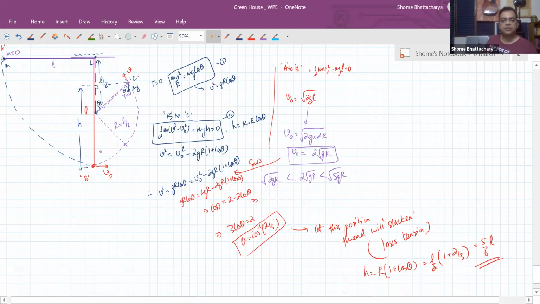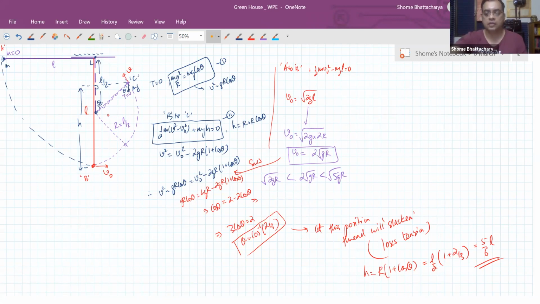No, Diti, it wraps around the nail from the position B. From B to C, the string is wrapping around the nail only. But at C, the string becomes slack. Do you understand? The moment the string hits the nail, from that time onwards, so it hits the nail when the string becomes vertical. So as the particle is crossing the point B, the string is now starting to go around the nail. But initially there is tension in the string. Whereas by the time it reaches the point C, the string becomes slack.